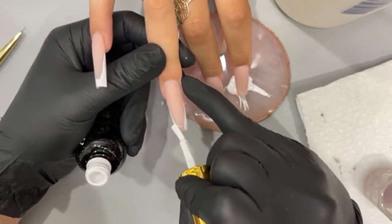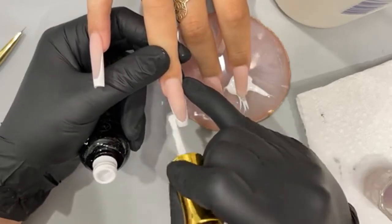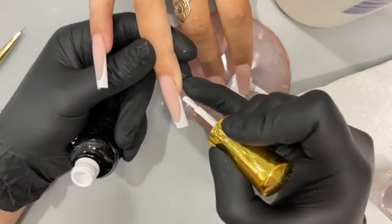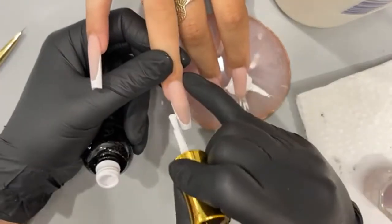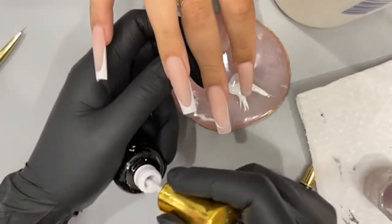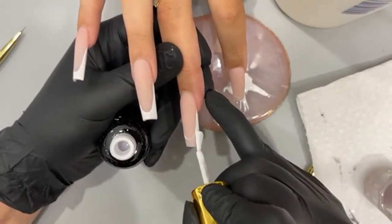And if I mess up, I just go back through my liner and clean it up, but I can be very careful with this part. Make sure it's nice and thin. I don't want to lose any of my shape with gel polish. I can use gel art paint for this, but I really don't need to. It's just for a simple French.